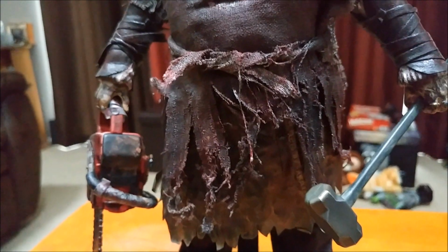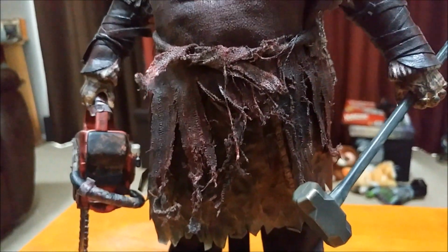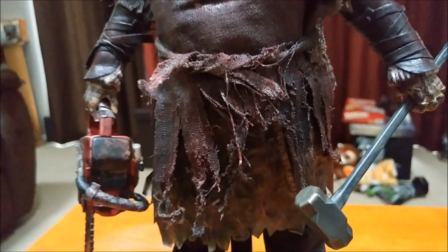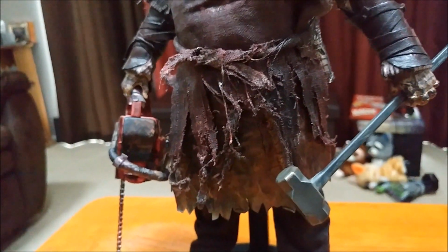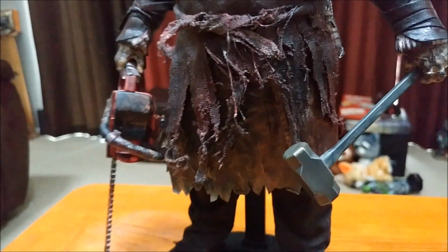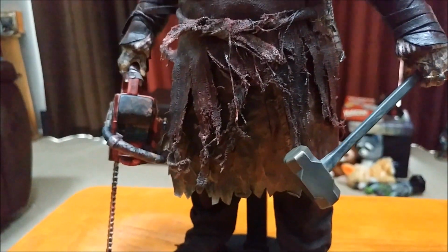I didn't want to just do it with scissors or, you know, obviously there's tricks to making it look natural, like with sandpaper and stuff. But I didn't want to make it look artificial. So I said, you know what, let me try throwing it in the shredder. And I got to be honest with you, that thing sucked it up and I almost lost the entire apron.